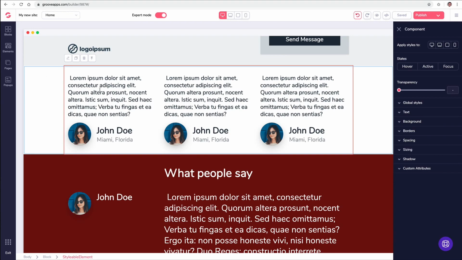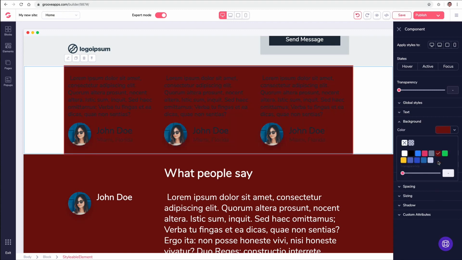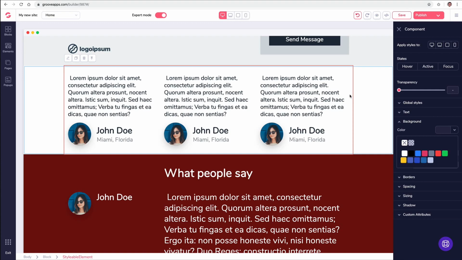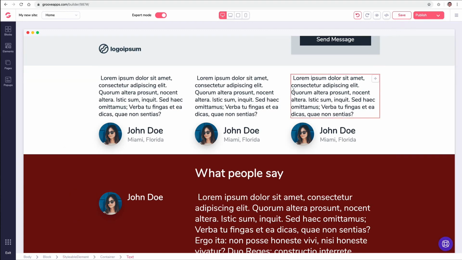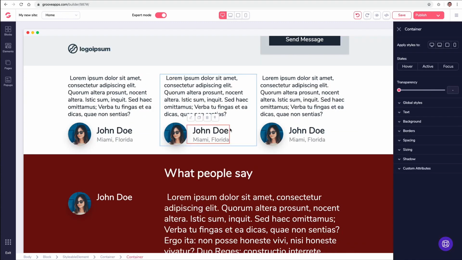If I want to work on this one, and any of the stylings I can do here, like again, change the background. This is going to look weird, but if I wanted to just change the background of this, I could do that. Certainly I don't want to do that. And if I want to move up from this one, I just go like this, and now I'm in the very top section, just like that. So that's one of the things that you don't get with a lot of other software: these grab handles that you're always fighting with your cursor. With ours, you just click in. If it's not the one you want, you can just move up through the DOM tree, just like that.